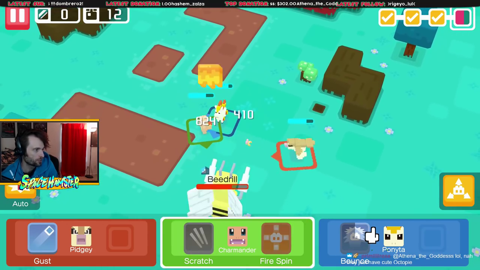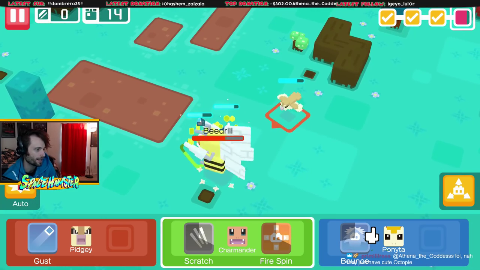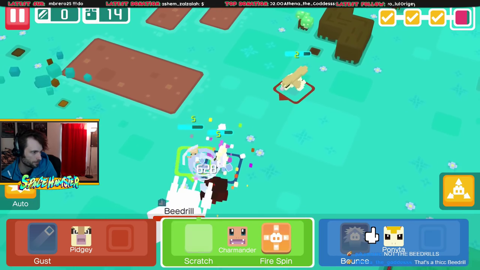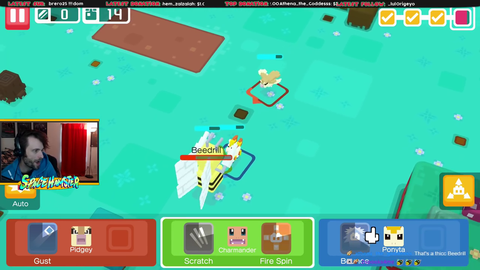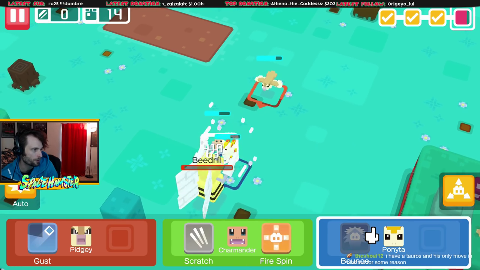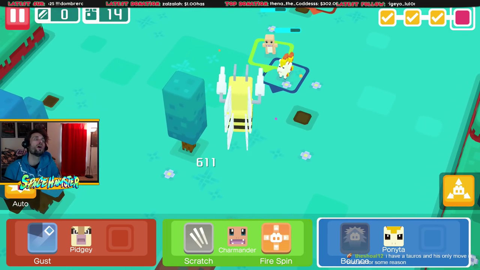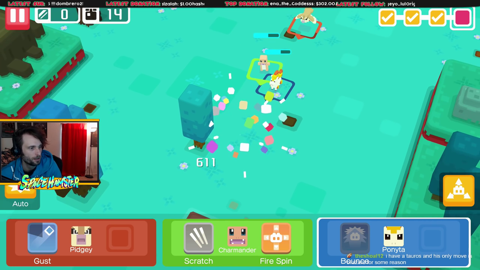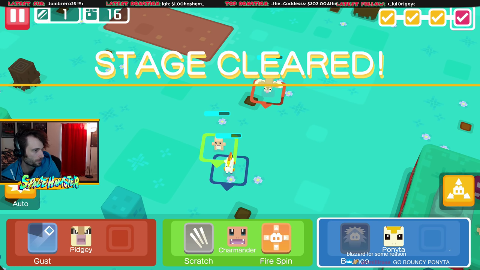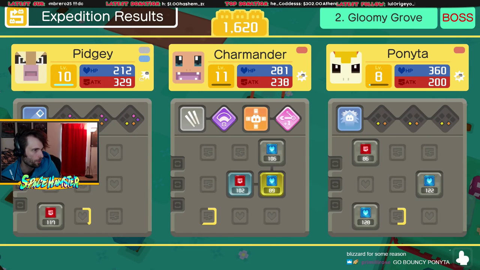Ponyta, bounce away! Oh my god, are we just gonna absolutely destroy this guy? Bounce on him. Oh, you missed your scratch. You're so bad, Charmander. I made you do it, though. My bad. Bounce. Dude, bounce is so strong. Oh my god. We're just freaking blasting through this. Boss down.